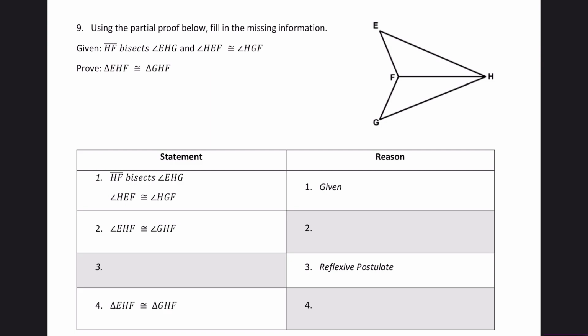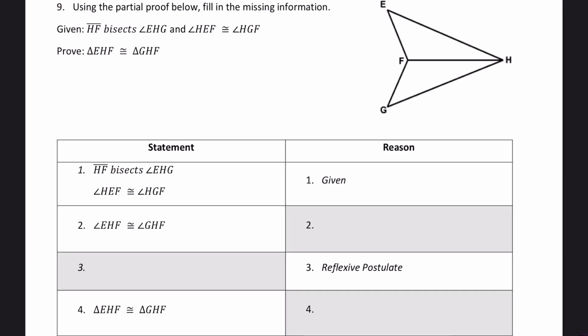So I still recommend that you take one given and go with it, right? For example, this first given, HF bisects angle E. This is really important. We also see it down here. It was given to us in the given statement. This person who writes their proofs likes to write all their givens at once. That's why there's more than one line in statement 1. We're still going to take them one by one.